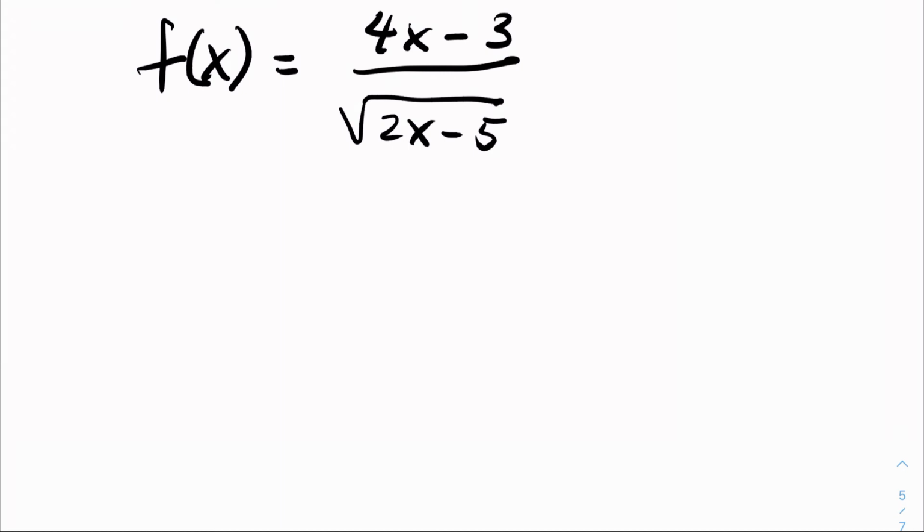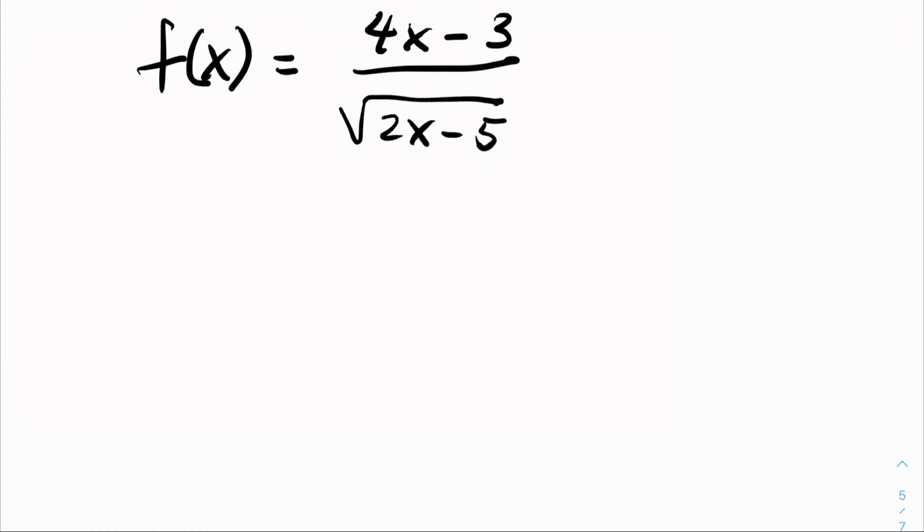Well, look on the top. If the top equals 0, would that cause a problem? No, you can have a 0 in the fraction on the top anyways. So the only place you have to watch out for something that will cause undefinedness is if you have 0 on the bottom. Again, I want to point out it's very important that you don't talk about what caused the top to equal 0.